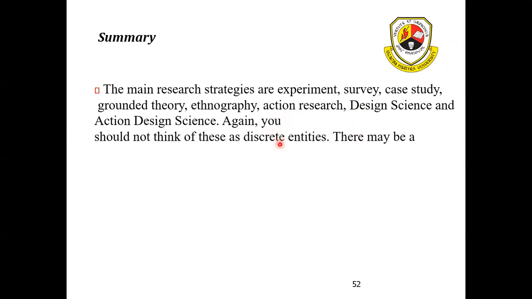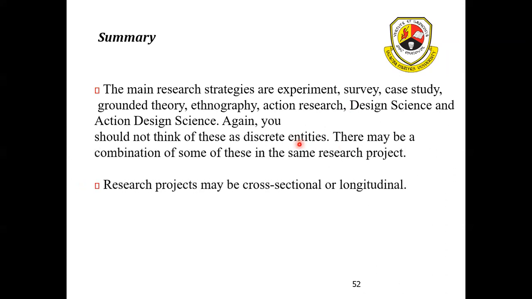So like we state here, don't imagine that these are discrete entities where you use one method and don't look at others. No, you can use a combination of methods. Then research projects can also take the other methods that we looked at. Your research project can be cross-sectional or longitudinal. Cross-sectional means that you are looking at a specific area within a specific time.